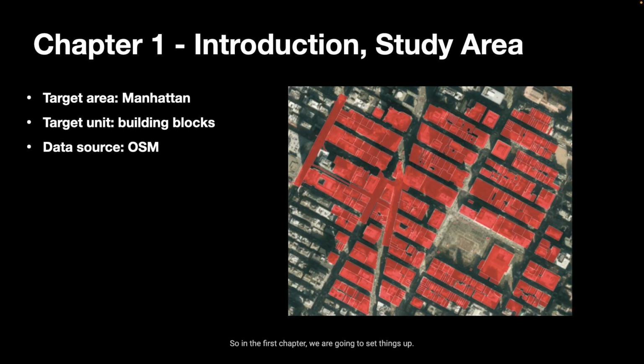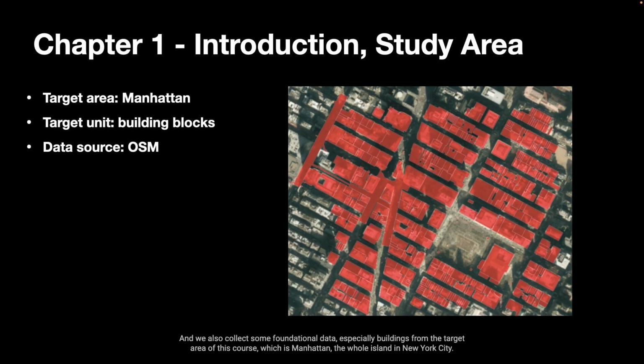So in the first chapter, we are going to set things up. We will install all the libraries. I will show you what kind of environment I'm using here. And we also collect some foundational data, especially buildings, from the target area of this course, which is Manhattan, the whole island in New York City.